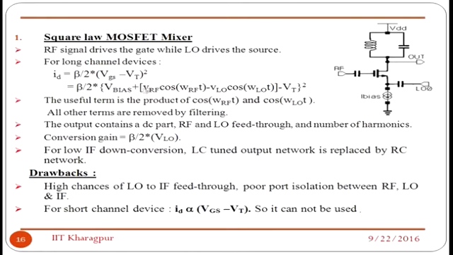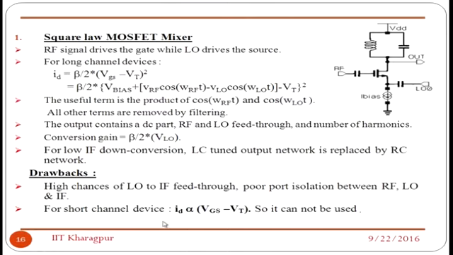So whenever this square (A minus B) whole square comes, then V RF cos omega RF t and V LO cos omega LO t, there are product terms, which are your interest. That will give you the intermodulation or the down or up conversions. So you understand how a square law device can be used as a multiplier. I am getting the product of these, yes or no? So this is a simple way of understanding mixing.